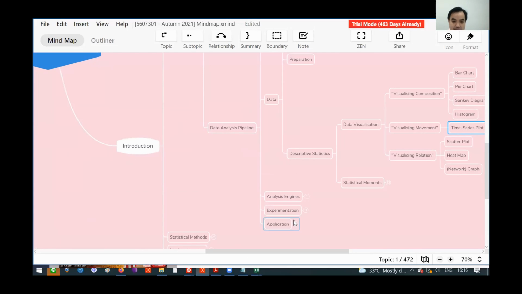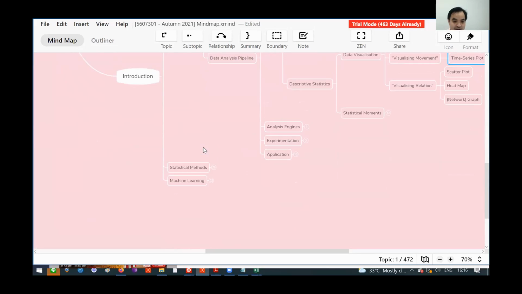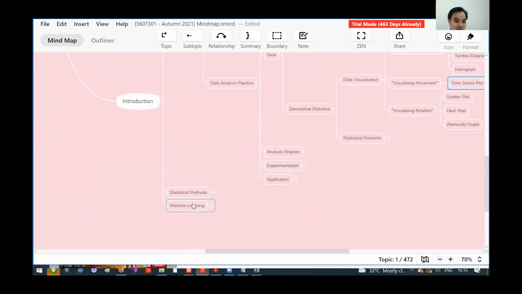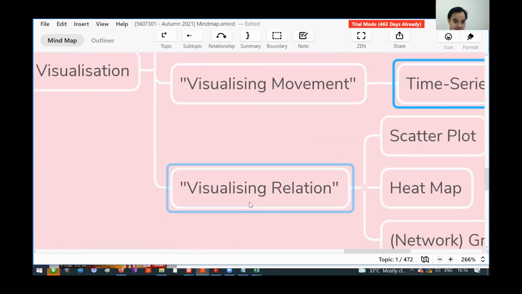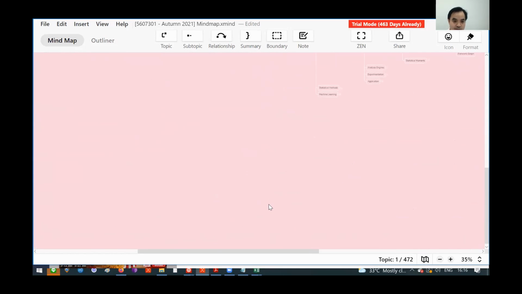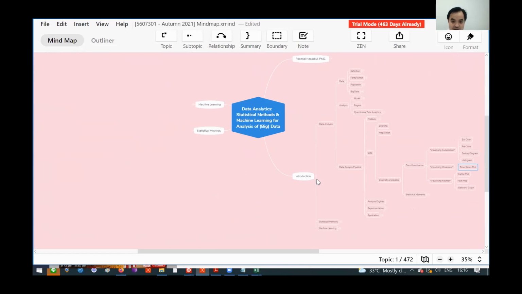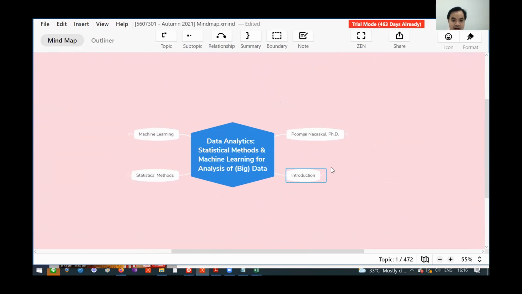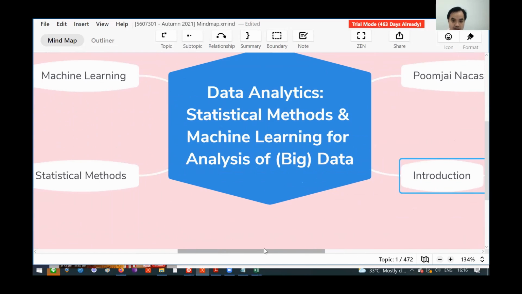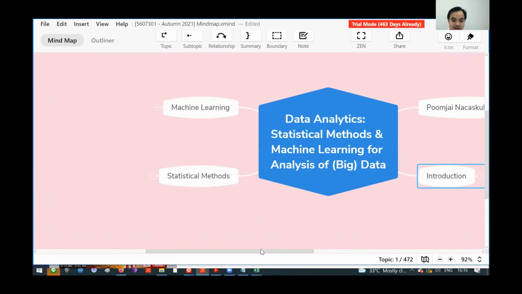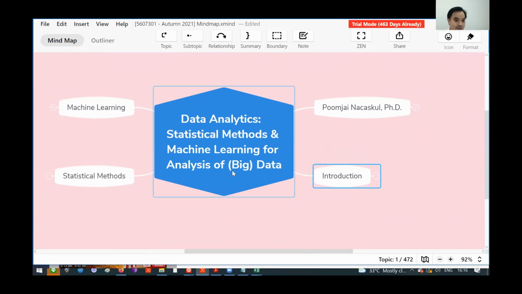So next week we're going to start to go to here, right? But we can't do it yet. Let me show you. This is the whole game plan: doing data analytics with statistical method and machine learning.